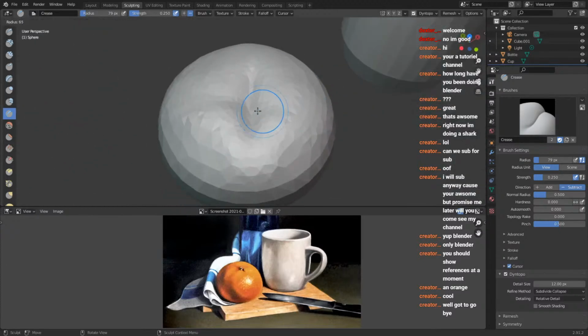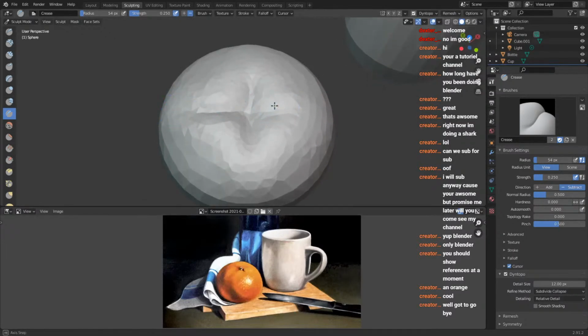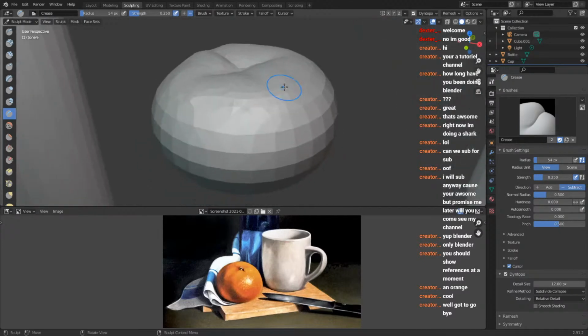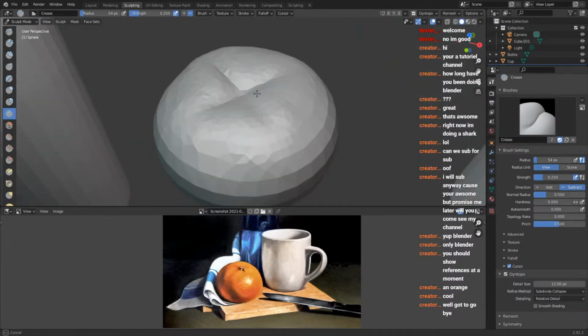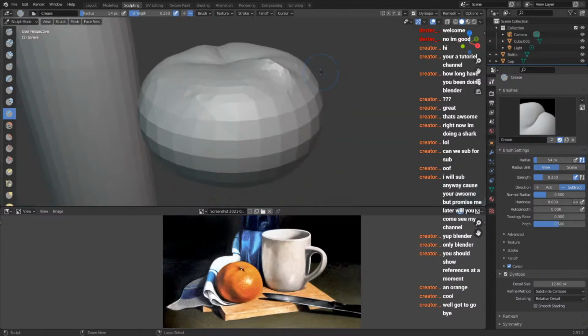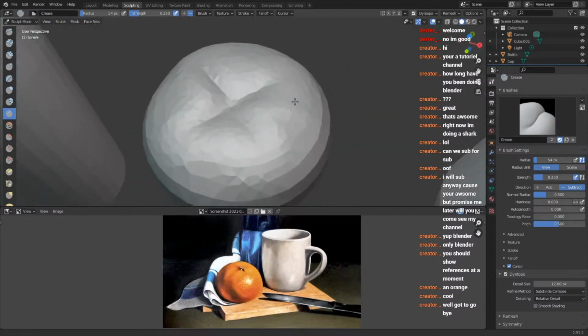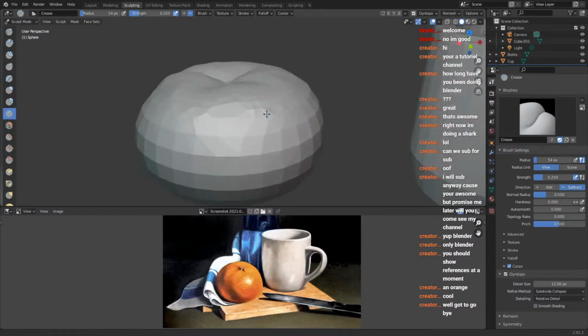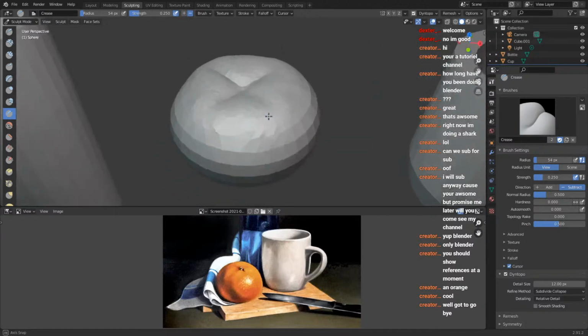So now you can just work on this, create this nice orange shape right there. And of course, as I said before, if you want to not make a crease, but pull it outwards, you can hold Control and create this nice sharp edge if you want that. I don't need it, or we don't need it for this orange, so we can just keep it like how it is right now.